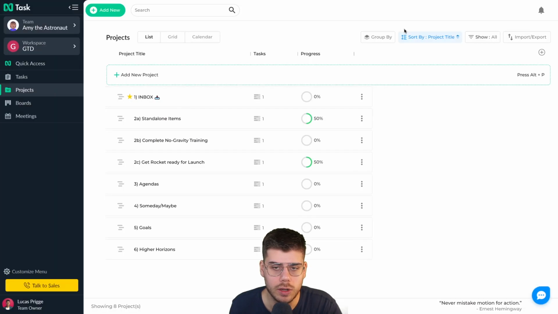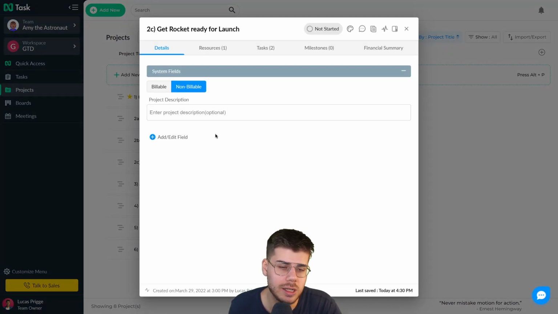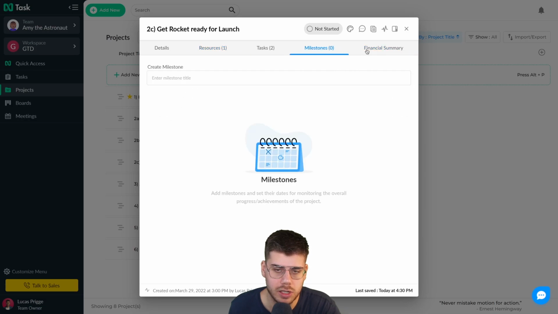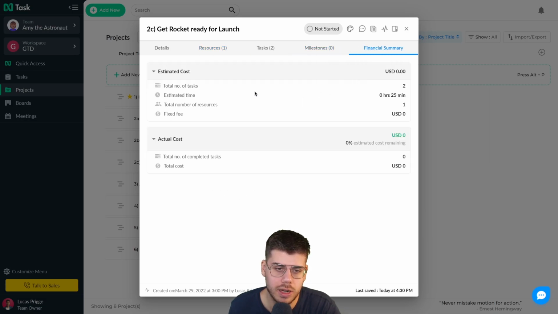And then it will also show 50% here. And that makes more sense. What makes less sense from a GTD perspective is things like billable or non-billable. Again, this is aimed at agencies perhaps that are doing certain paid work that they want to register here. Highly unlikely that you'll use this. Resources won't be needed because you just use this yourself. And milestones or financial summary is also something I recommend not using. Although it is actually cool to see what is the total estimated associated time with this project, even though we don't do it for cost estimating, but just analyzing our own time.